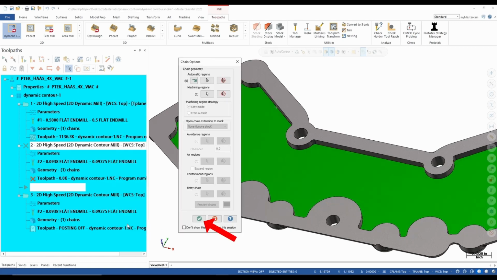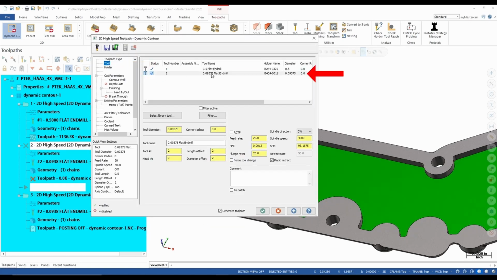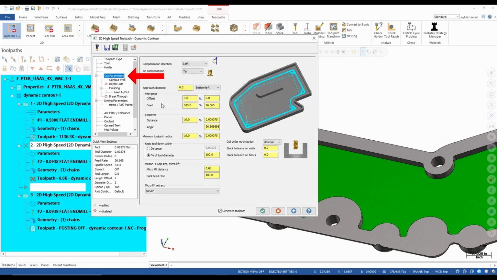Once we get into the tool path here, I'm going to grab my tool. Once again, a 3/32 flat end mill. My cut parameters page, I'm just going to leave this page the way it is. If you are used to our dynamic 2D, it's the same exact page. And that's kind of the nice thing for the end users in Mastercam: now we can learn one page, and that can go across a bunch of tool paths in Mastercam, so we're not constantly learning a bunch of pages for different tool paths.